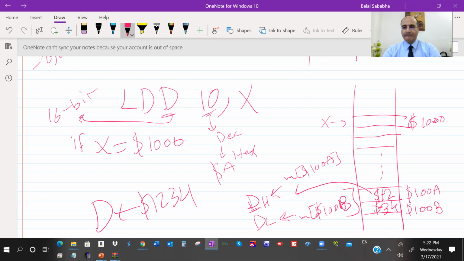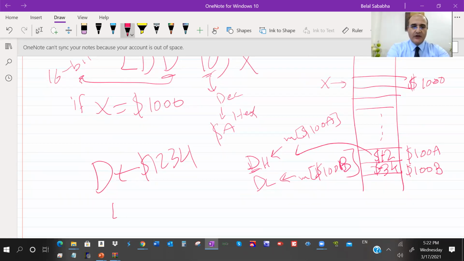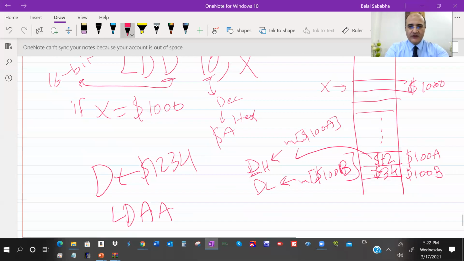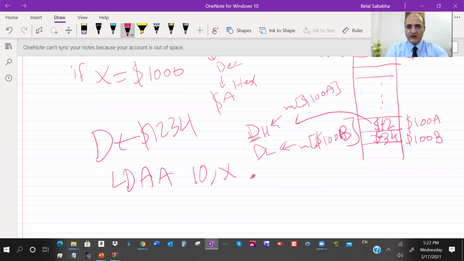Okay. Following the same example, I'll do a load accumulator A, 10, comma X. The semicolon here means a comment. What will come into A?